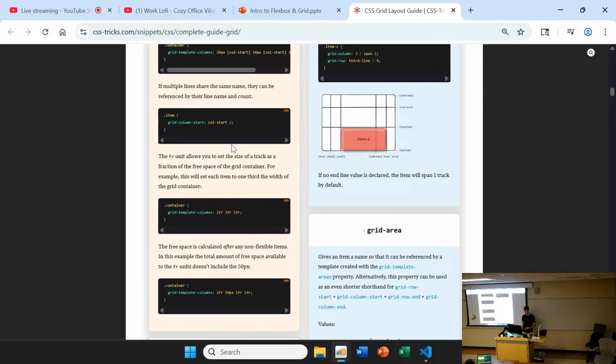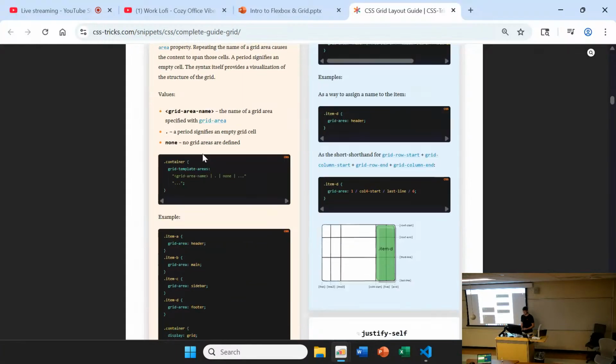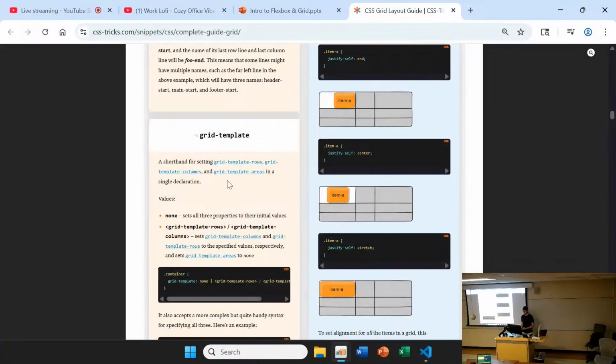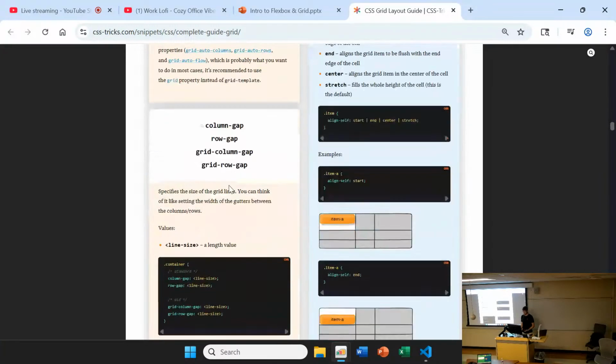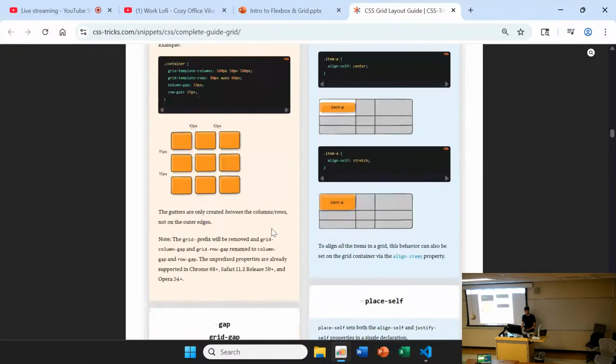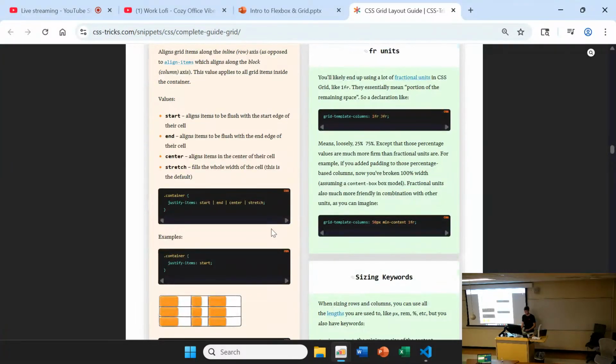Column start. I think I've used column start. Okay. I'm not going to go over something if I don't remember it, so I apologize. All right. So use this to your advantage. It's actually a lot. I didn't even realize how much there is for grid. I just use the basic ones that I showed you, but there's a lot you can do with grid, and I'm getting a little anxious with what I'm looking at.